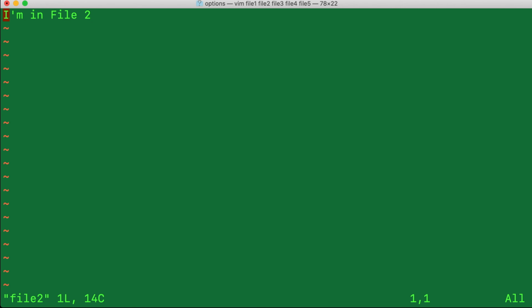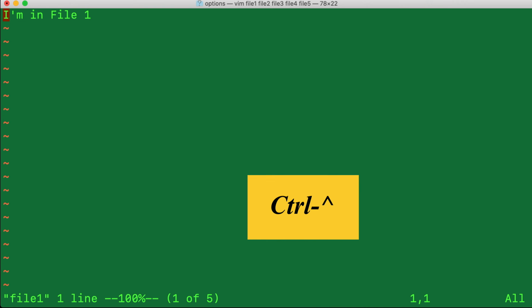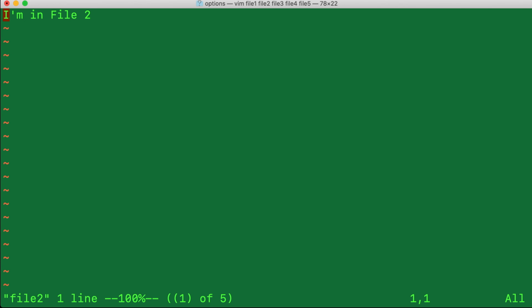To switch to the previous buffer, type bprevious or simply bp. And to switch between the recent 2 buffers, hit Control and then the caret symbol. You can also use b hash for the same.